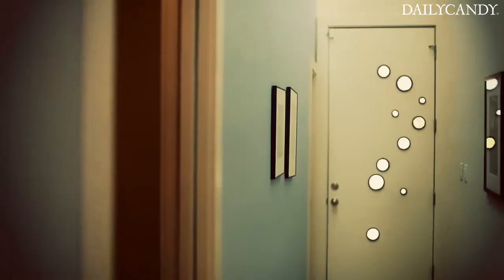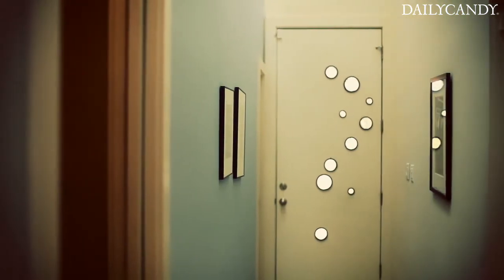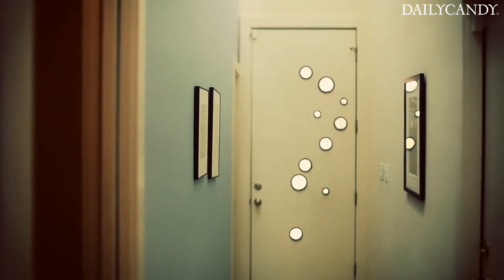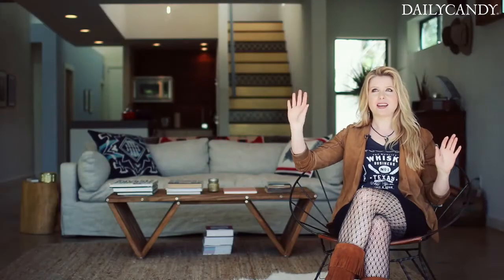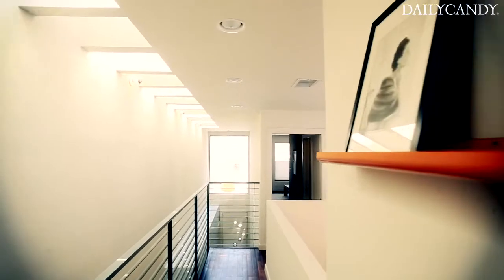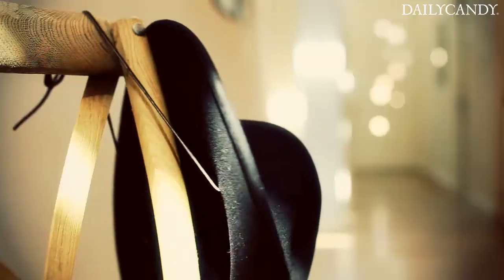When you first walk into the house, you see these glass bubbles in the door that are filled with these bright orange figurines. It's sort of a fun, whimsical entrance into the house. Then I have a lot of my grandparents' photographs on the wall. I have one of my mother from the 70s in a New York City fire escape that my dad took. And it opens up really quickly — you have a wall on the right that's two stories. The top of that wall is filled with 19 overlapping skylights, and so at certain points of the day you get these really beautiful streaks of diagonal light.